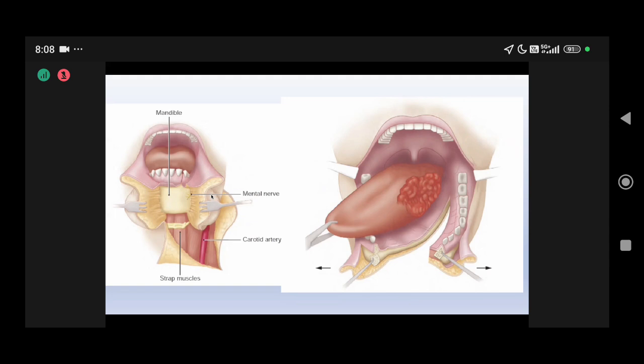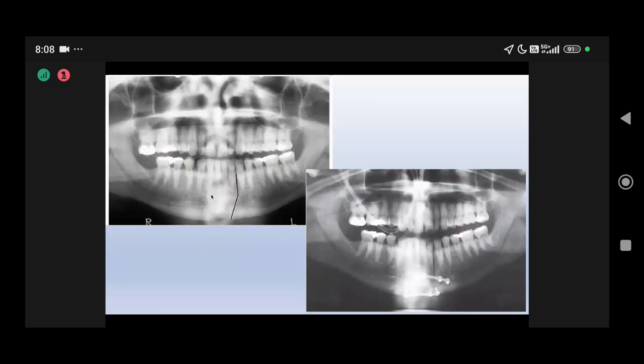This is a junctional tumor, which is going to the anterior as well as the posterior third of the tongue. A mandibulotomy approach is used here. A paramedian mandibulotomy is done. As you can see here, the paramedian mandibulotomy is done between the lateral incisor and canine.